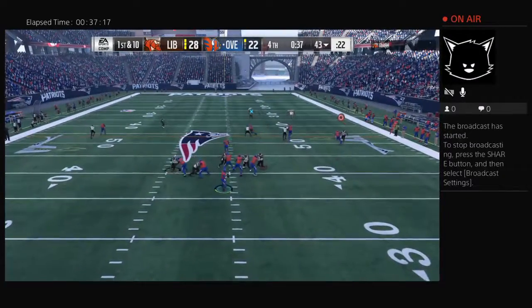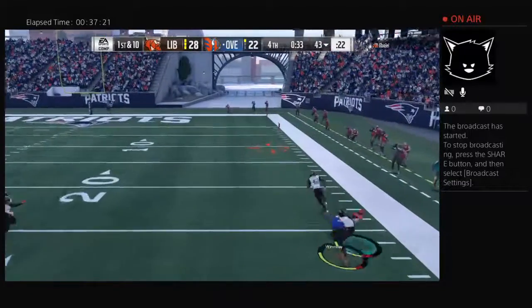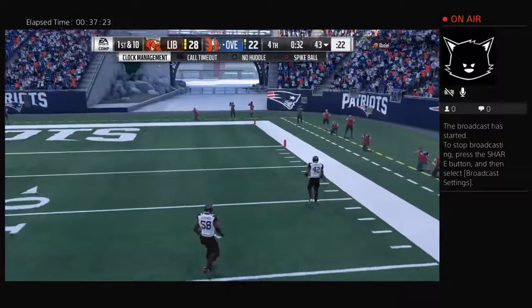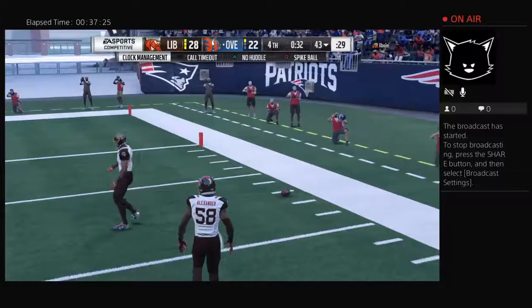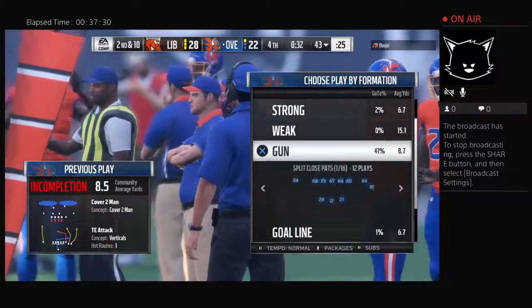He'll look to throw. Flushed out right. He's going to let it fly. And that one falls incomplete. Looked like he might have had position there, but he couldn't hold on and it's second down.